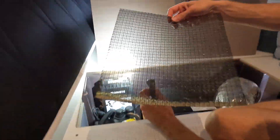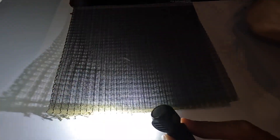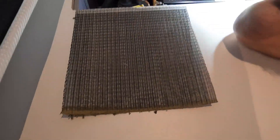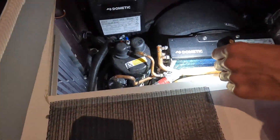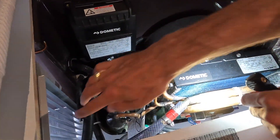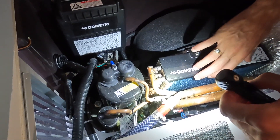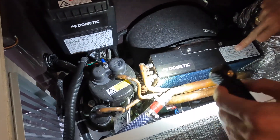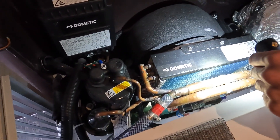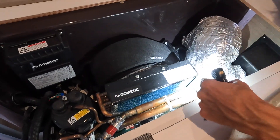Here's the screen — that's what's in your tray on the bottom. The screen protects the coils because the air gets pulled through here. This is the fan, so the intake is here; the fan pulls air over the coils, the coils are cold, and then cold air goes into the duct. This is the first outlet and then the duct goes down and forward.